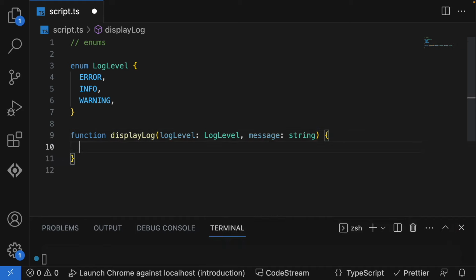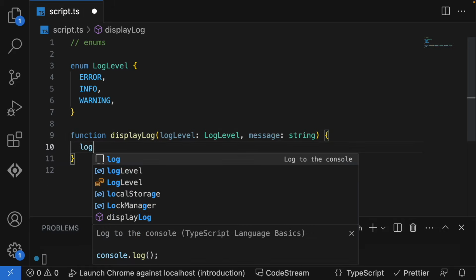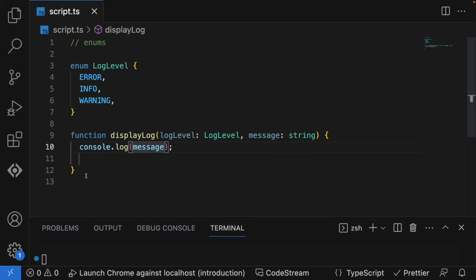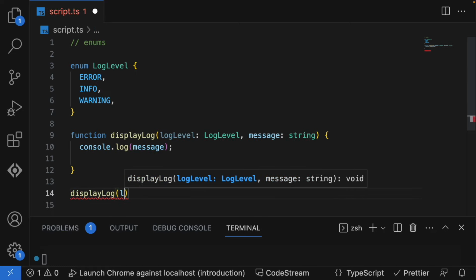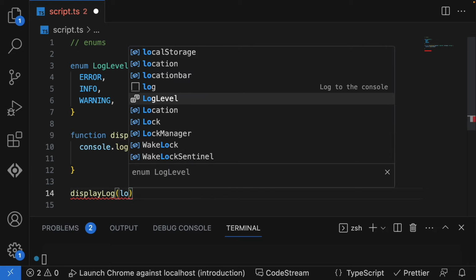Perfect. Let me do a quick console here. We'll just complete the execution first. displayLog: the first parameter should be the log level.